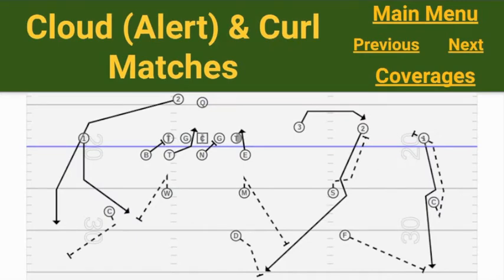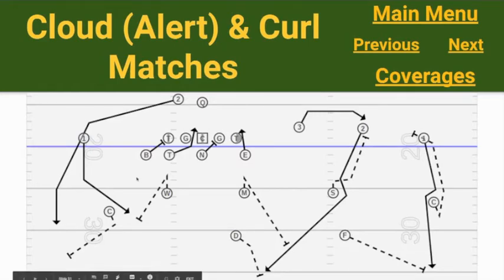Cloud, again, the corner, because he's going through number 1, is going to be able to play that bubble a little bit harder. Our stud linebacker, we really train him: all right, if something's crossing my face, there's nothing there. We might be able to get him to sink and be underneath a route if this is a little more of a post as opposed to a vertical. So he gives that free safety a little extra help. Both the inside linebacker, our Mac in this picture, playing underneath, and our deep safety, inside leverage and on top.